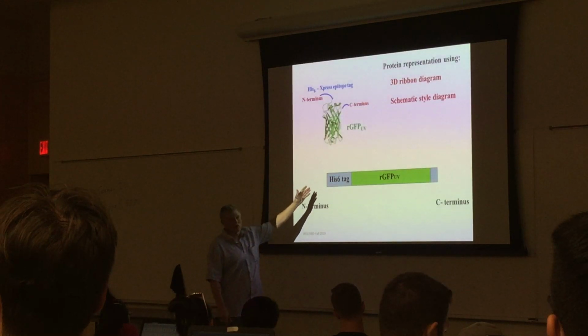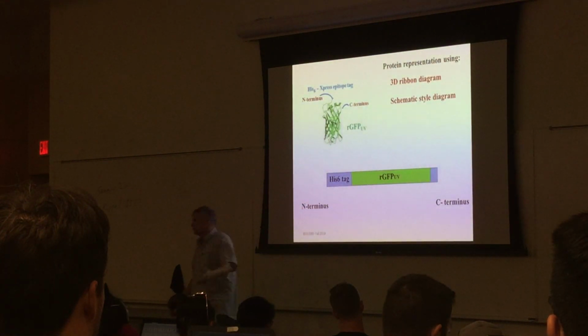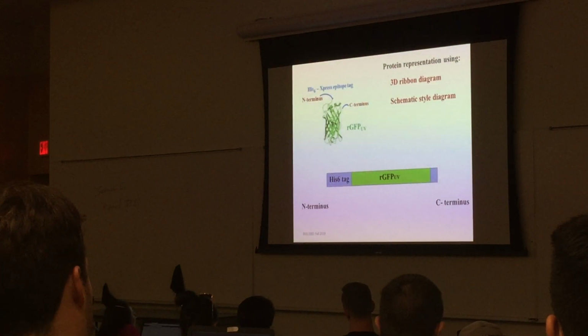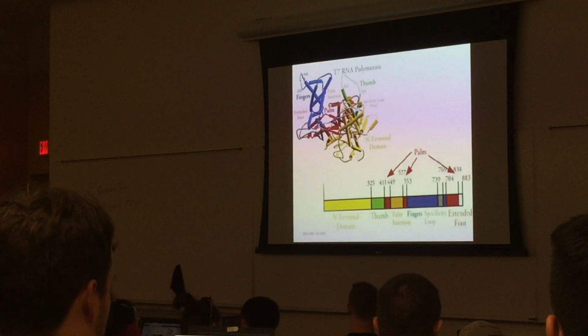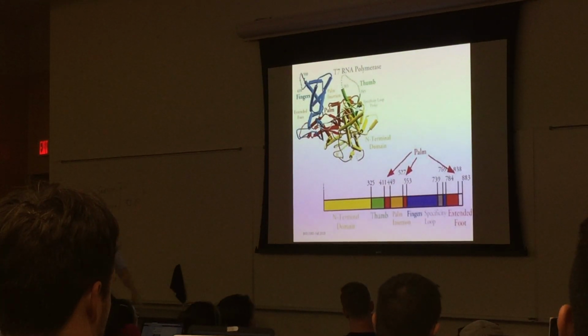There's a nomenclature. You're reading left to right on these. The left-hand side is always the N-terminus. The right-hand side is always the C-terminus, or carboxy-terminus. Let me show you an analogy to this so that you can learn how to do this for GFP. So you don't need to memorize this, but there's some things to picture out of this.